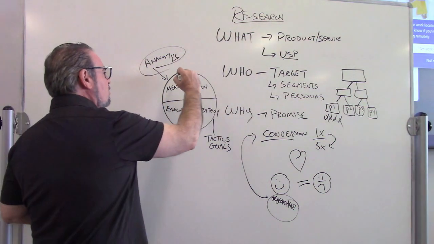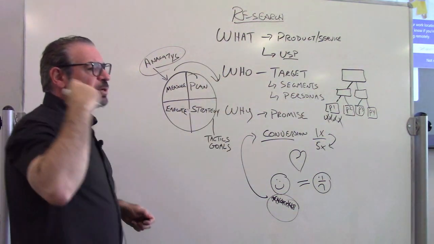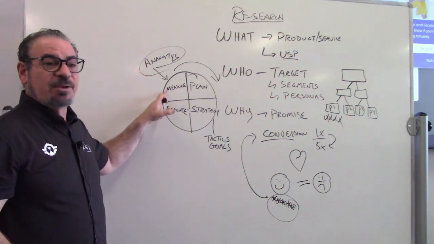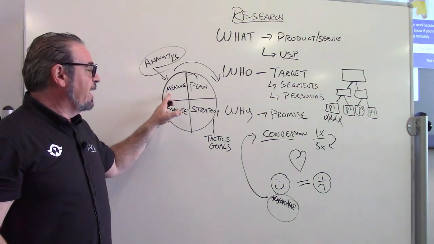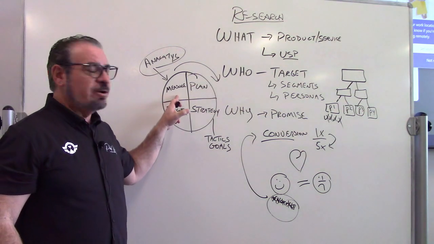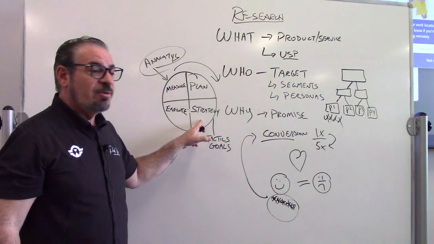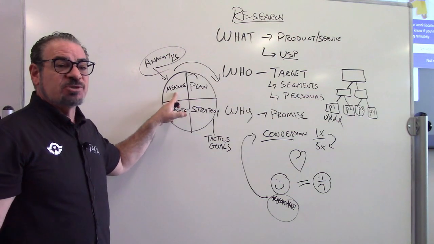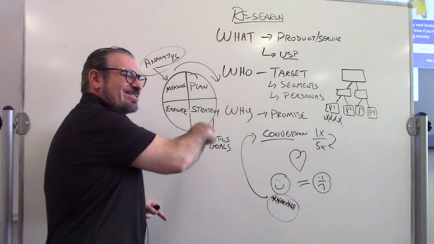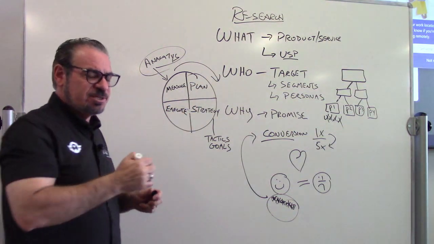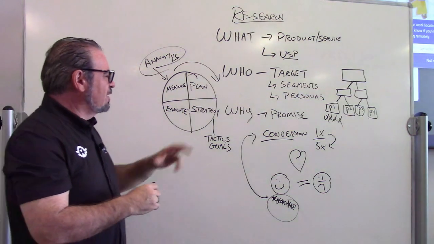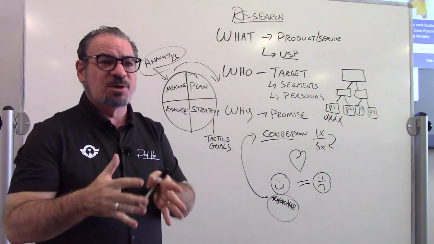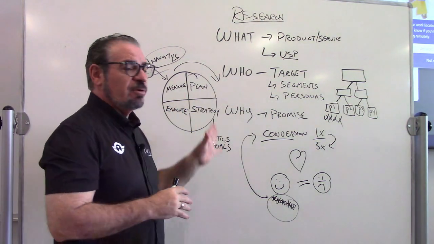And then we start the process all over again, because what happens? We plan, we create the strategy, we execute, and we measure. Oh, okay, now we know what we need to do better. We'll replan, re-strategize, get the new execution out, and measure again. So it's a process. It's always a continuous process. If you don't continue this process, you're eventually going to stop. You're going to stall somewhere, and you're not going to be able to grow the business.